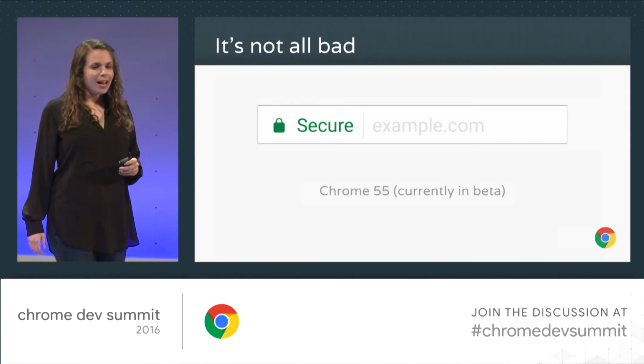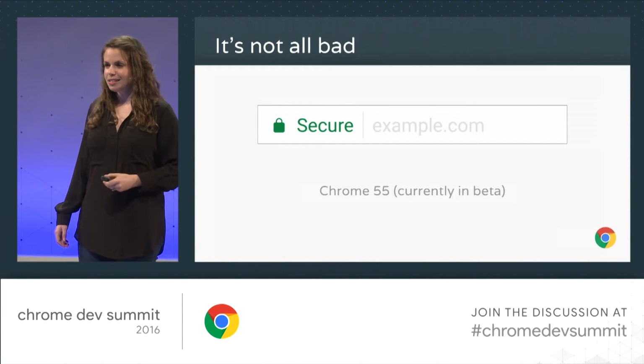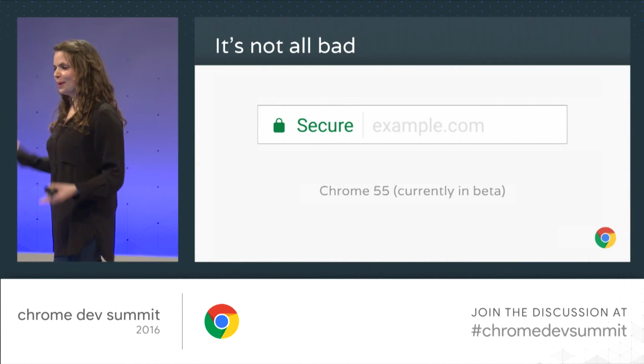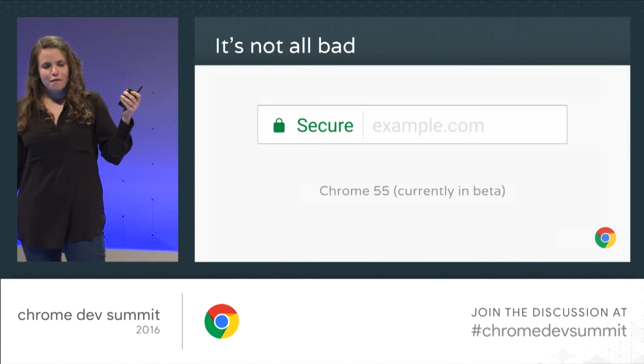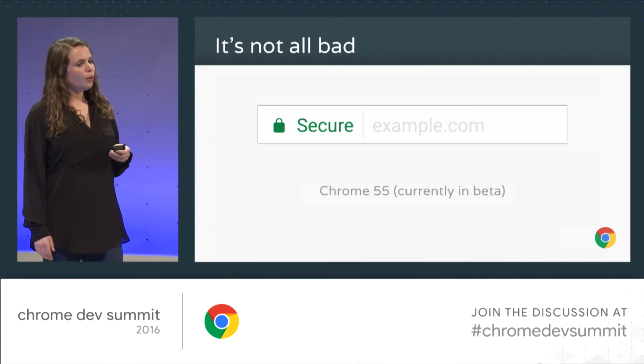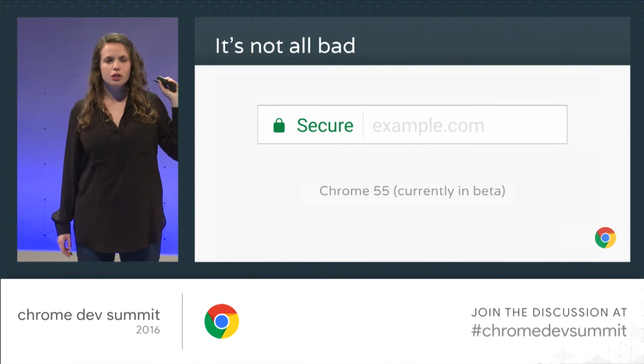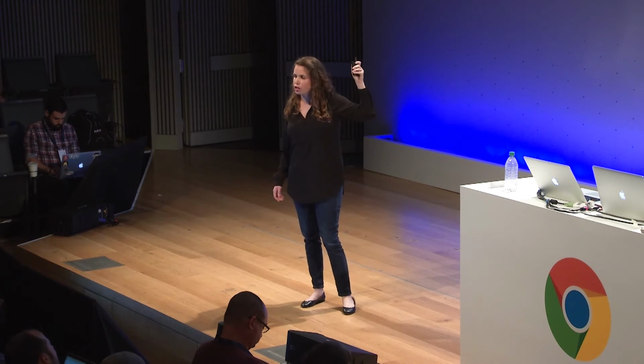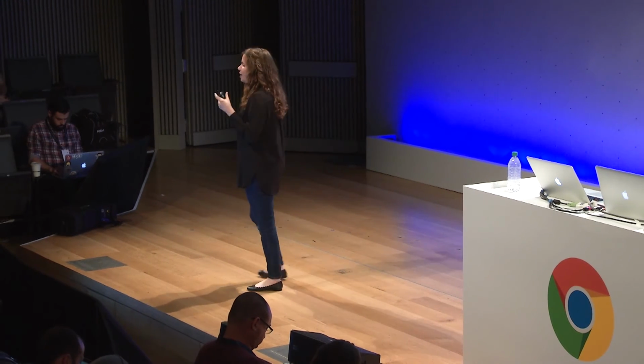Fortunately, it's not just about negative indicators. We have sticks and we also have carrots. If you download Chrome 55 beta, we're already using this secure chip for sites that are using HTTPS. So it's not just that you'll get a not secure warning if you have a password or credit card on HTTP.